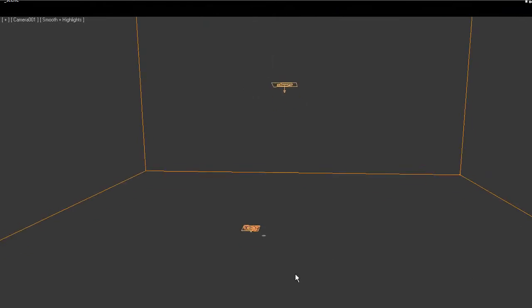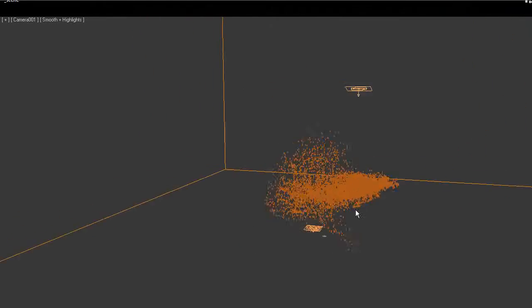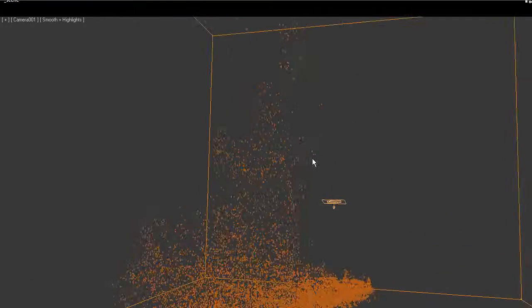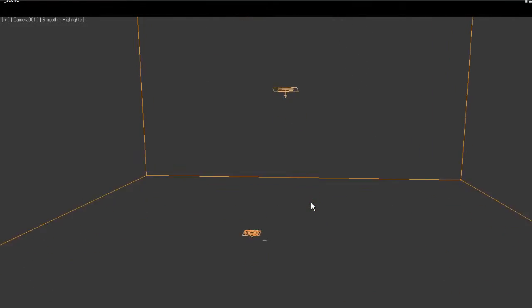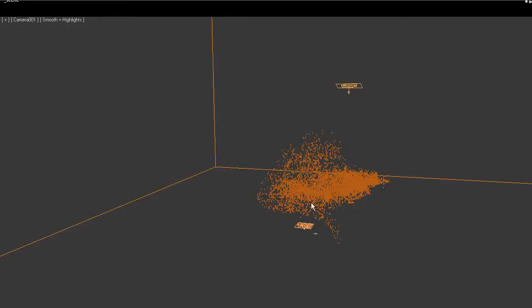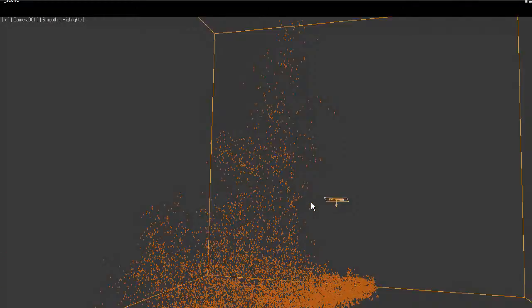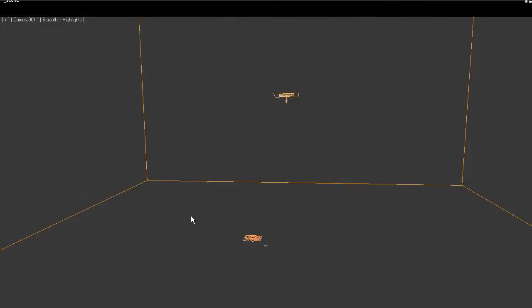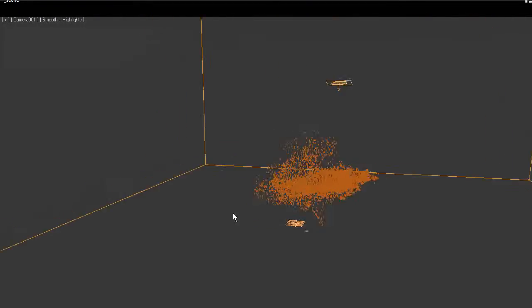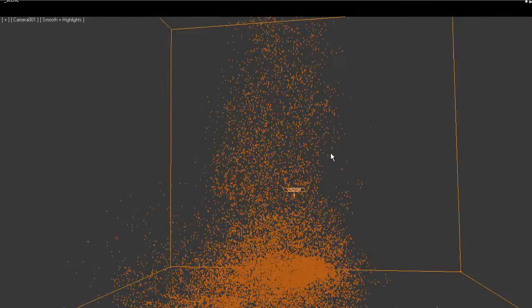I started doing some tests with FumeFX, and you can see this is a low-res FumeFX simulation with a FumeFX follow going on. If you were to improve upon the video you just saw, you would use this as the basis for the effect. So you've got the tornado rig, and that's where you're doing your animation, and then a low-res FumeFX simulation drives the high-resolution FumeFX simulation. I think you'd get some really great movement that way.